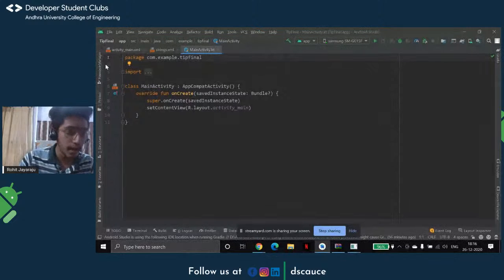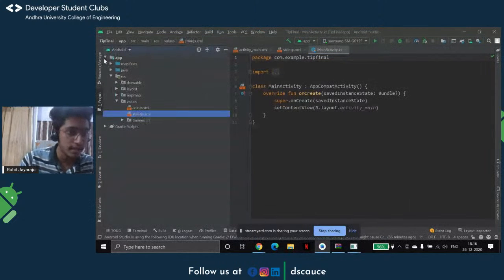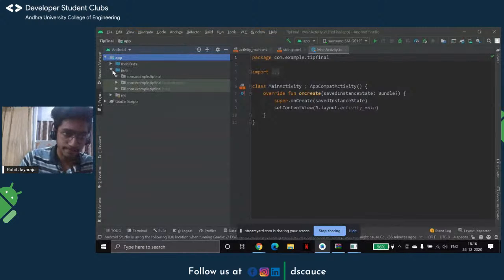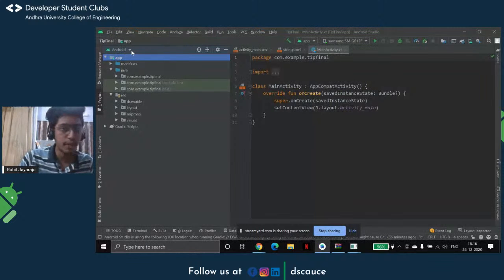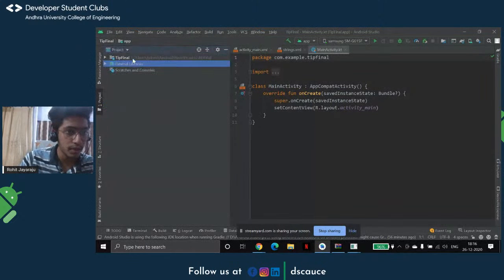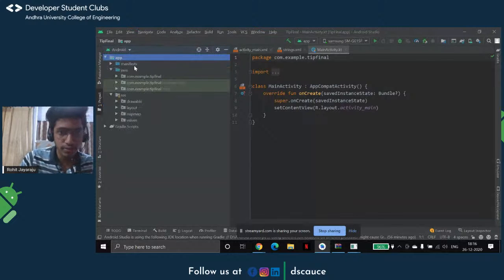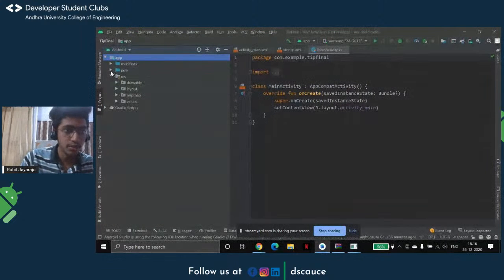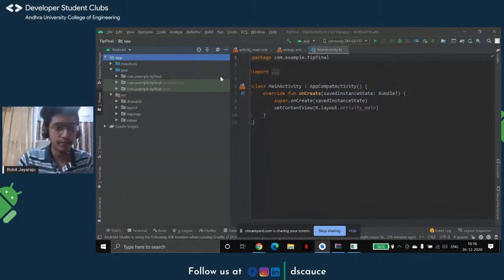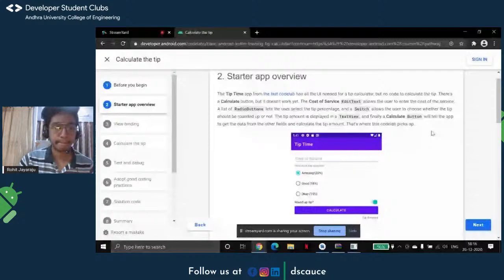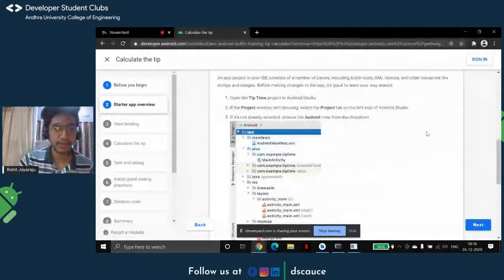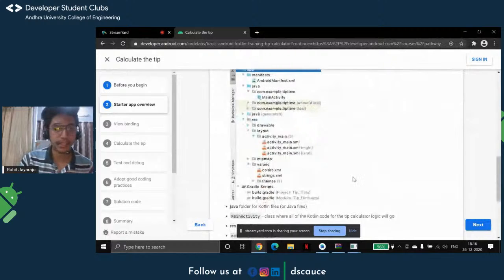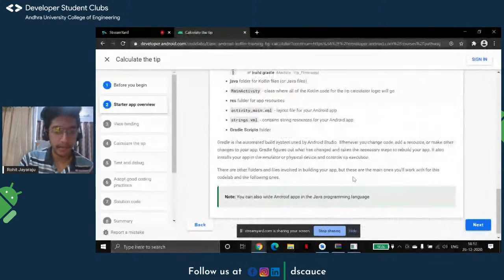The project panel, as you might know, you can see all the hierarchies here. We have our projects in the Java file, and you have all the resources in the resource file, and you have multiple views here. You can set to project view, and you can set to resource Android view. This is the most flexible one for our project right now, as we won't be using much of the project files. Yeah, project structure, I told you the same, right? The structure and the hierarchy of the files which are in the project panel.